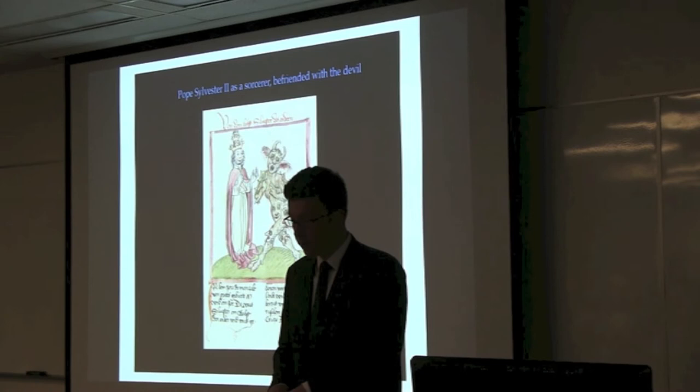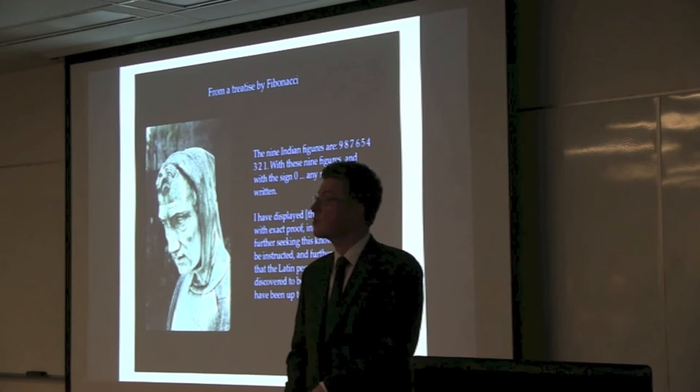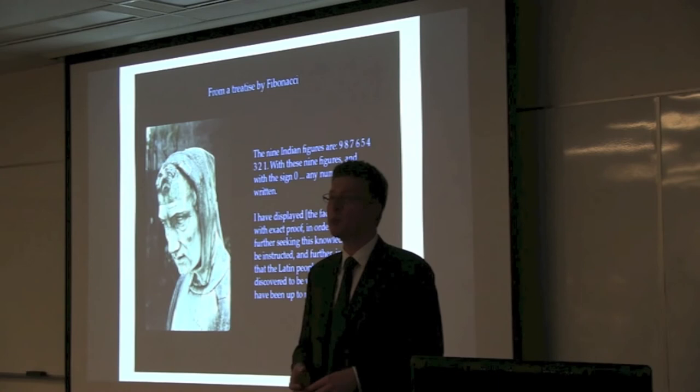This is Fibonacci, and he's the one that starts to implement this, and then we're in the middle of the 13th century, and he starts to train individuals and provide school books that help you do this, how to calculate with Arabic numbers. And this, of course, was a revelation, because trying to add up Roman numerals, make a complex calculation with it, is impossible, but with Arabic numerals it's very easy.